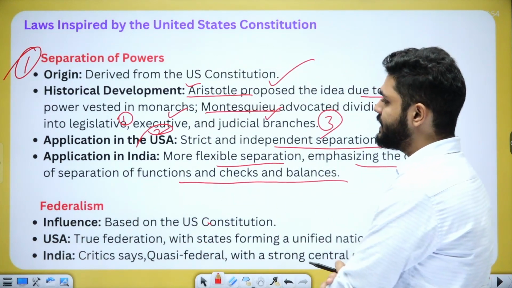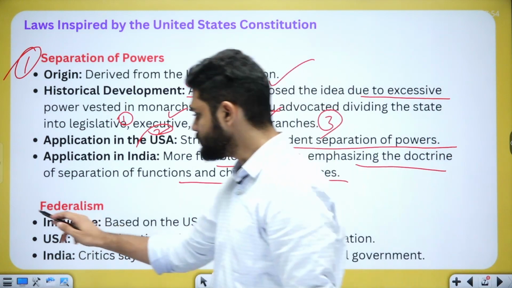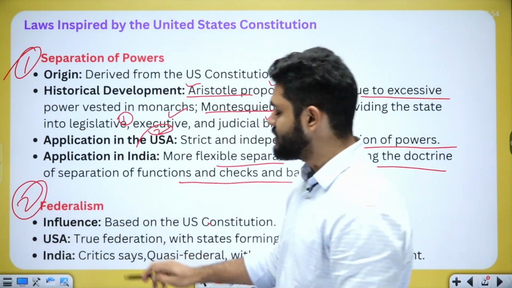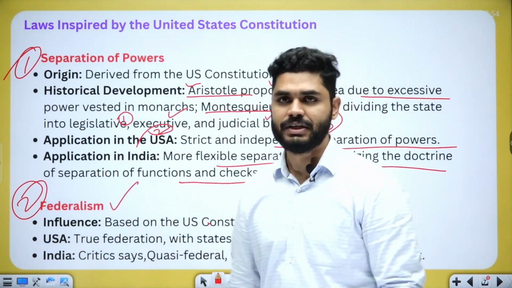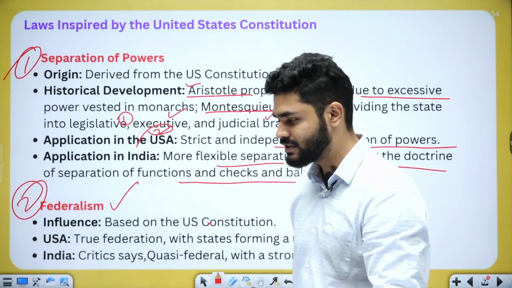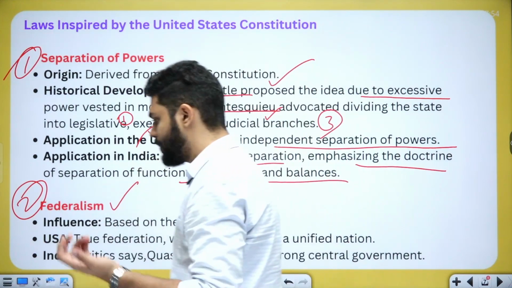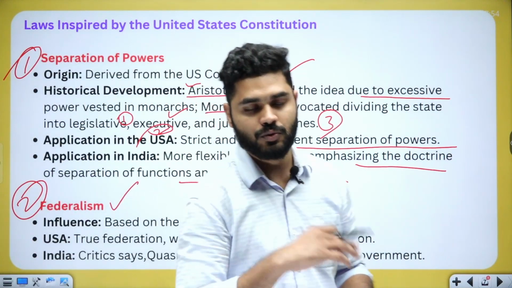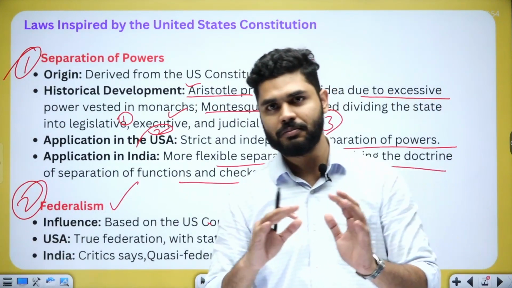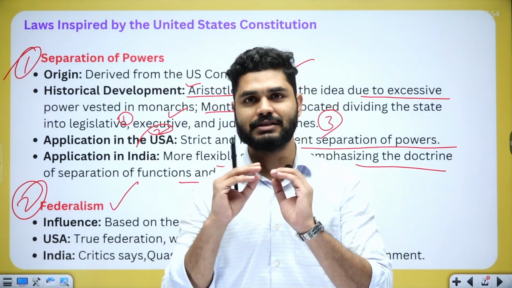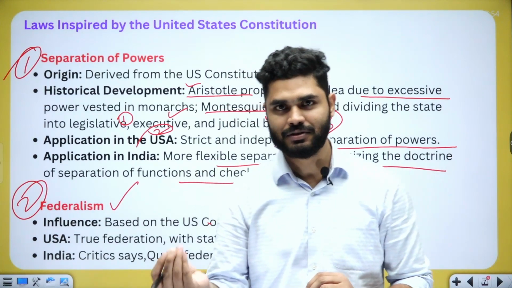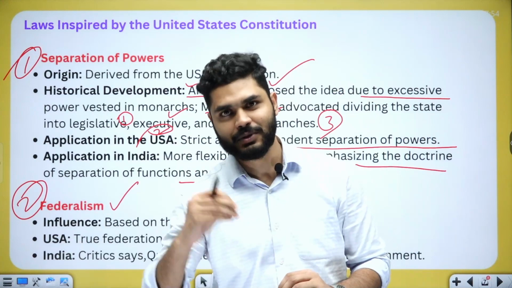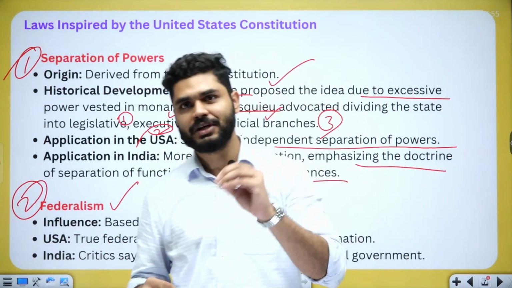Okay, second is federalism. Now, the idea of federalism has also been taken from the United States of America, because America was essentially a colony of people from Britain. I hope you know this story of the American Revolution, and I'm not going to go into that because it will take us too much time. We'll cover it in another video.